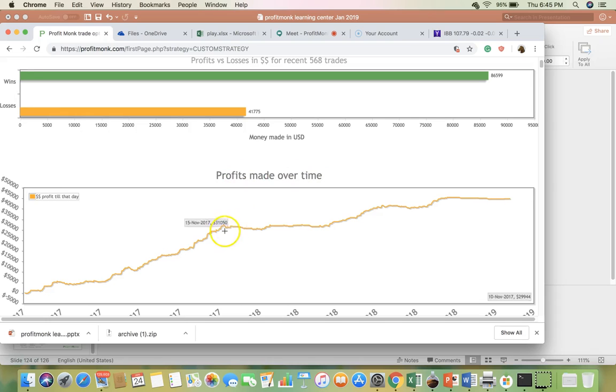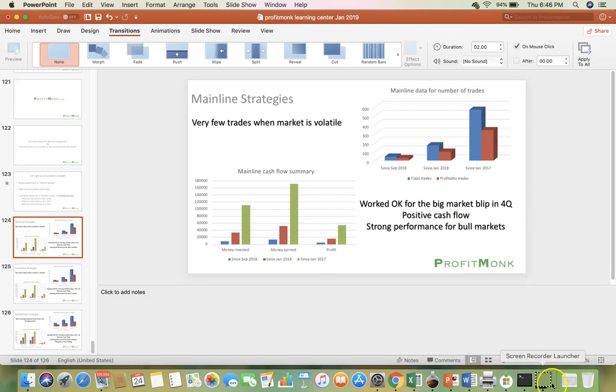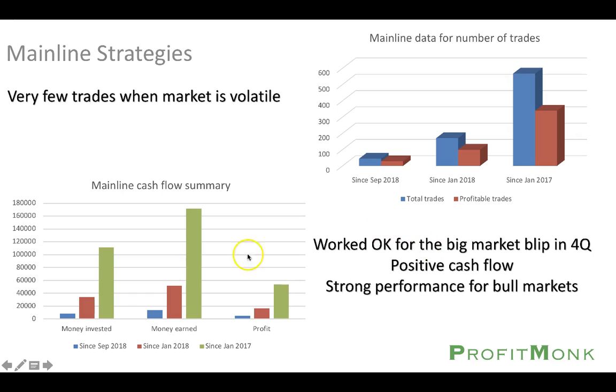profit made over time. But sometimes it's hard for you to read how much is the profit made, let's say from September of this year, which is roughly here 40,800. That was the profit made till September, and then you are here at 44. So you have to really look at these two numbers and graph carefully to understand your total gains, while here this data is readily available. So I just tried to summarize it for you. So that's for mainline strategies.